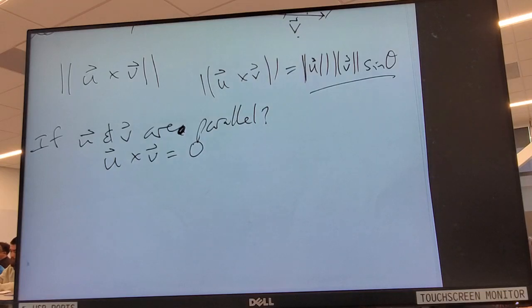And more fundamentally, I can't stop talking about this. If I have two vectors and I want to know what's orthogonal to both, it's got to be something pointing out of the plane. That's the only way to be orthogonal to both of these vectors. If I have two vectors that are parallel, how many vectors are perpendicular to this line? An infinite number of vectors. So the answer comes out to be 0 because it's like it doesn't exist, since there's an infinite number of things it could be. So that's another way to see why the answer makes sense.